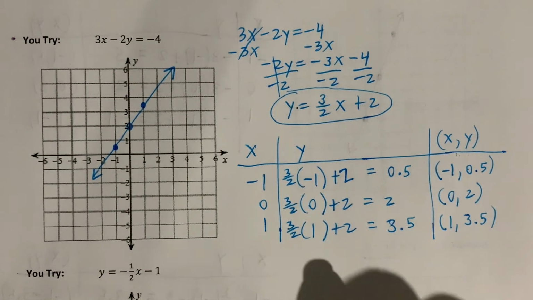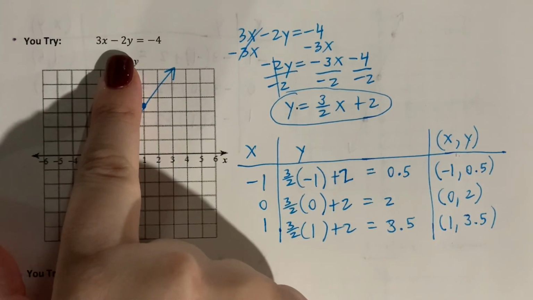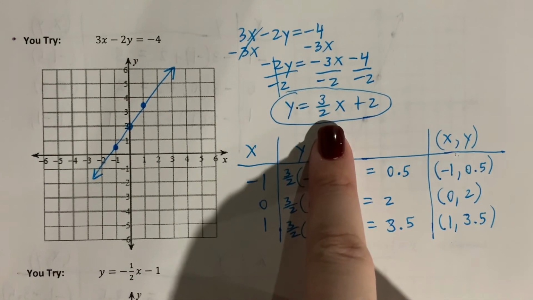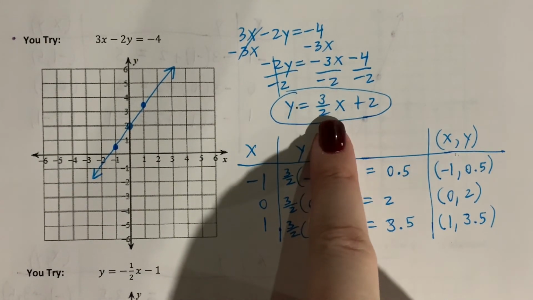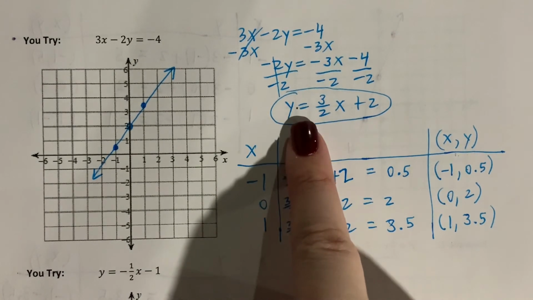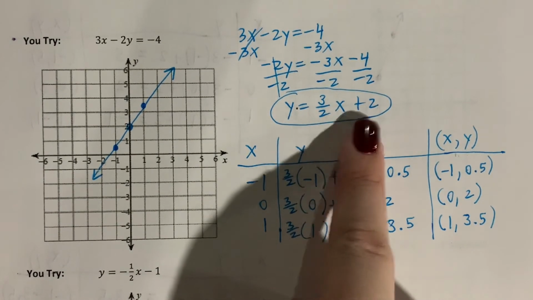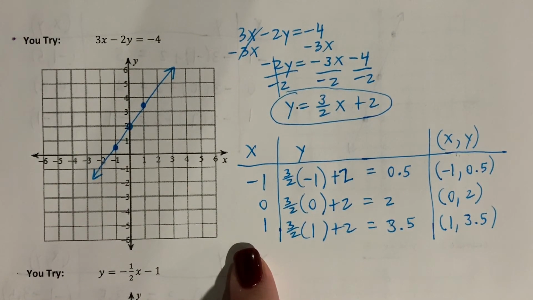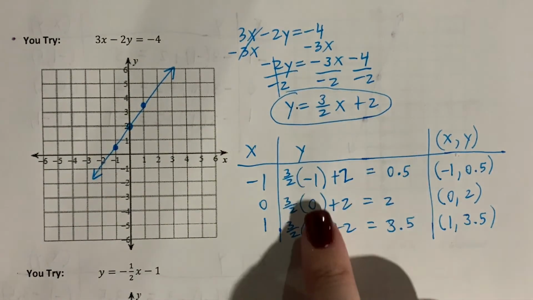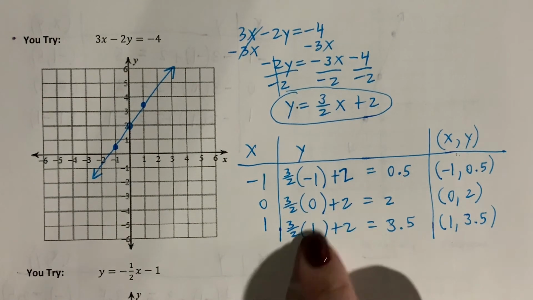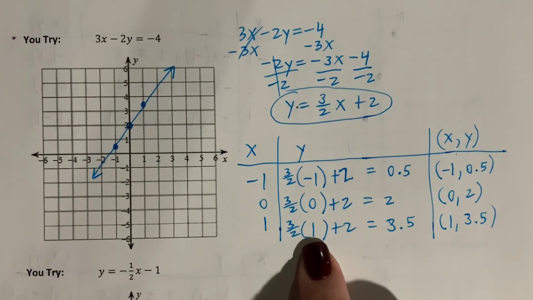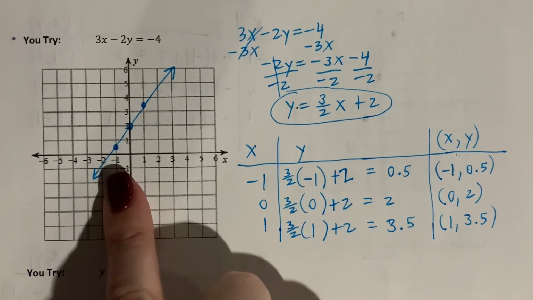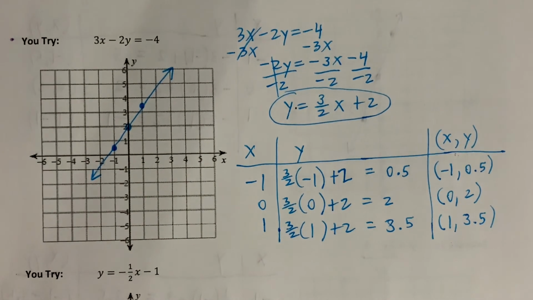On the first U-try, my equation was not in slope-intercept form. So here's my work getting my equation to be in slope-intercept form. So the equation that you should have been creating your table from is y equals 3/2x plus 2. I picked my 3 x values. I wrote what y equals, except for instead of writing x, I plugged in the -1, 0, and 1. And you can see here the 3 ordered pairs that I got. When I graphed them, they ended up forming a straight line.